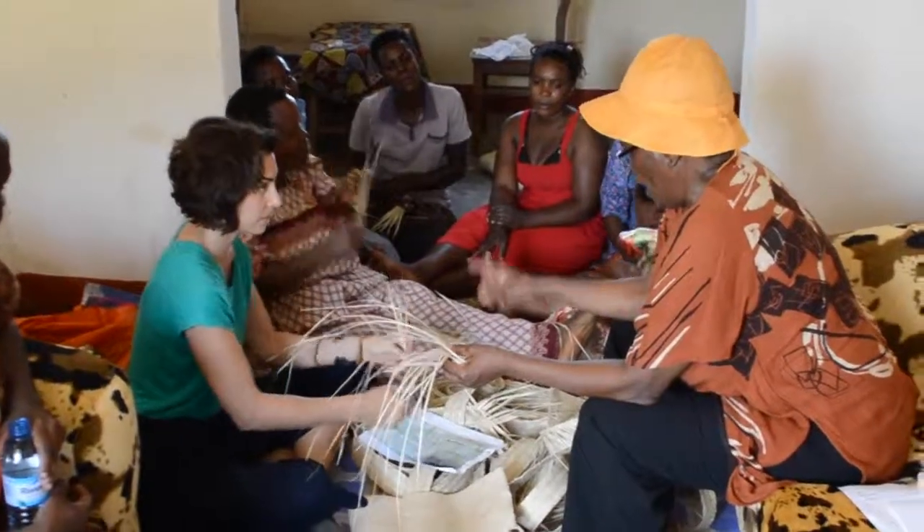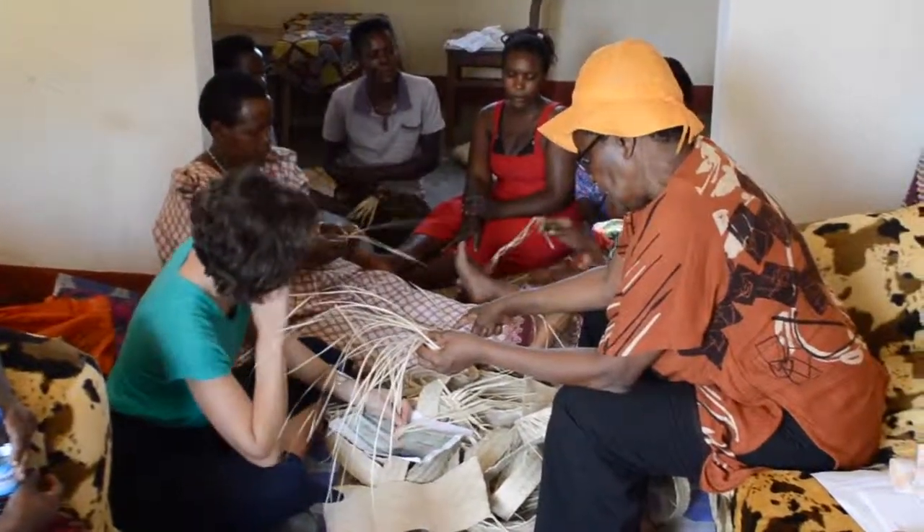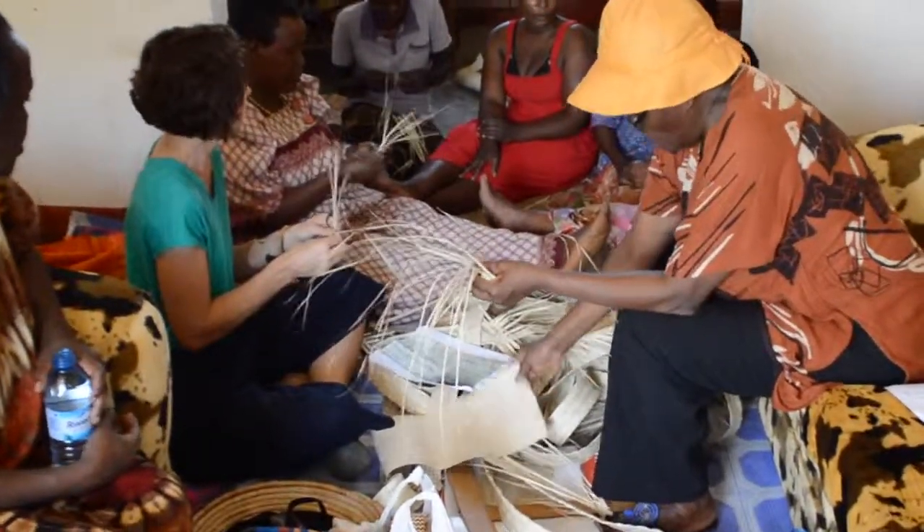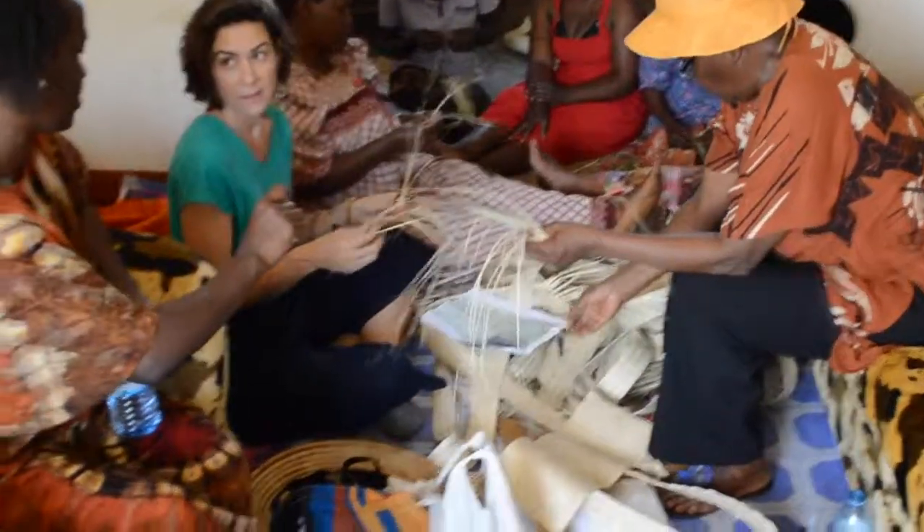The supply chain of palm leaf is a real challenge — some of the women are having to travel kilometers and kilometers to access it. So we've partnered with the Bukumin Cindy Organic Tree Farmers Association, run by my friend Mutebi, and we're now going in and planting trees. We're trying to address the entire system holistically to make this successful — not only for Mekeka Designs, but for other mat makers who need access to raw materials.